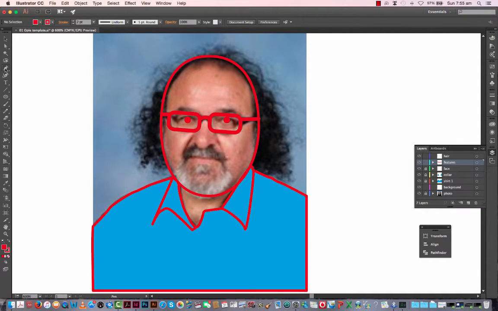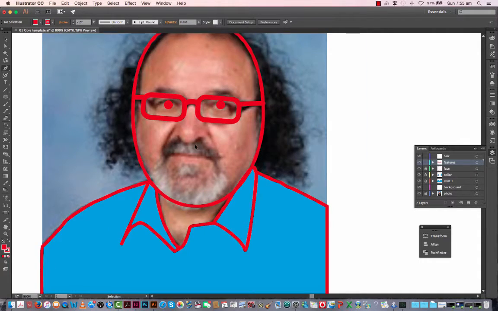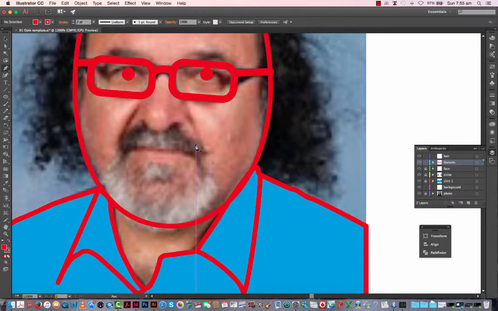Let's try the nose. So let's go to our pen tool. Let's zoom in. Control plus or Z will give you the magnifier. And again, you don't want too much detail.